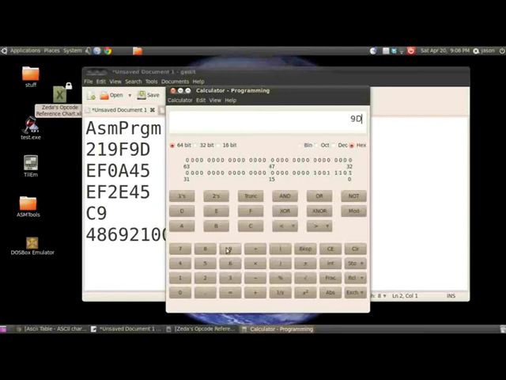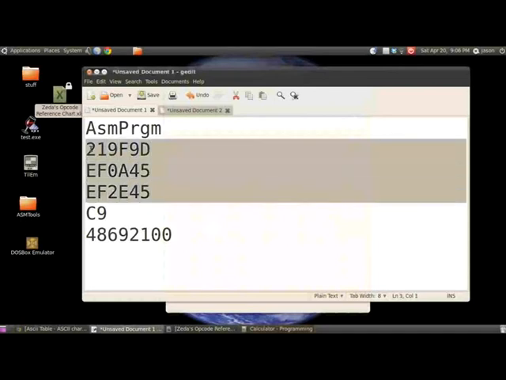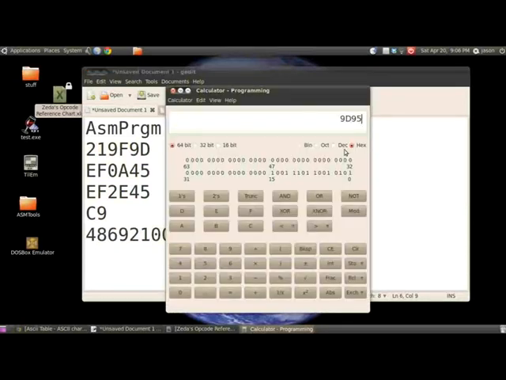Then what we're going to do is go here and we're going to count. So 1, 2, 3, 4, 5, 6, 7, 8, 9, 10. There are 10 bytes from the start of the program to our string. And so if we write 9D95, convert it to decimal, add 10, and then convert it back to hex, as you can see, you get 9D9F. That is the address of this string, 9D9F.